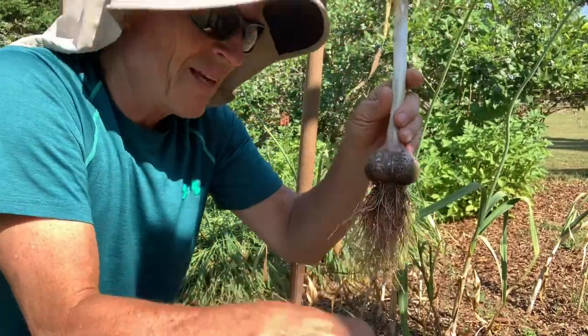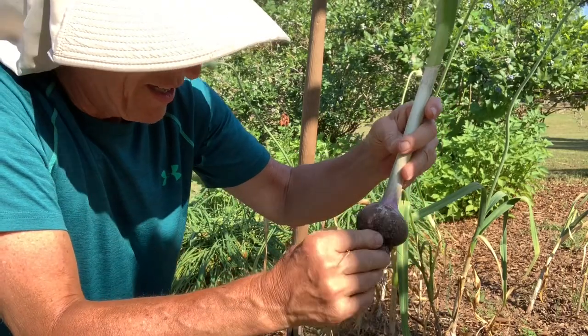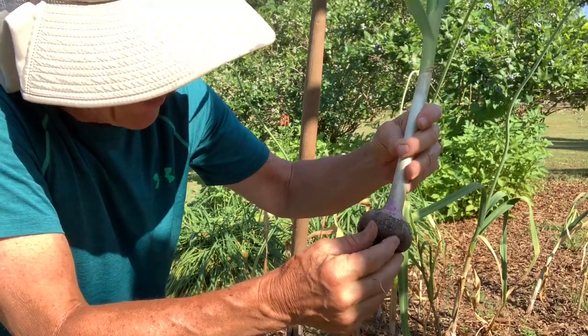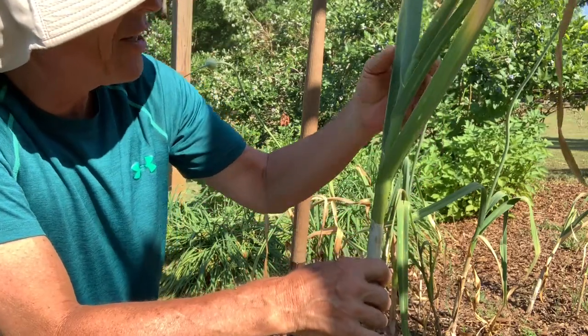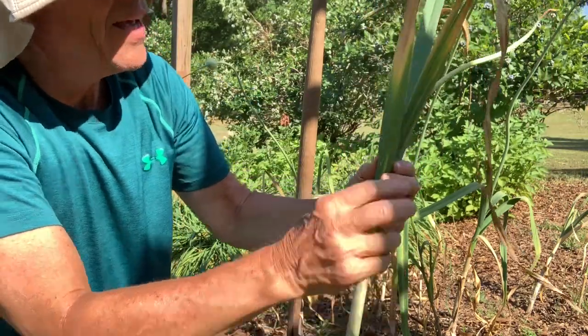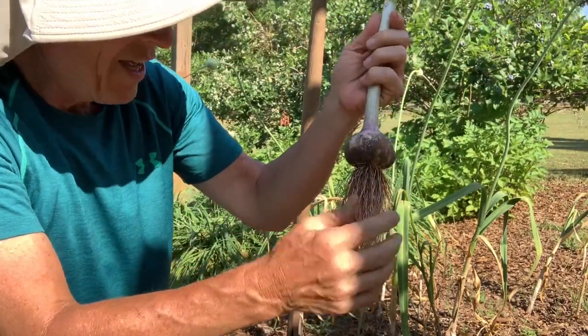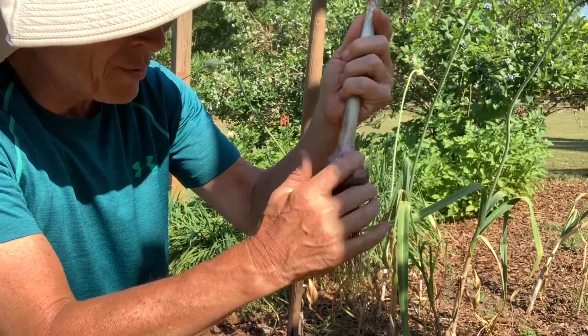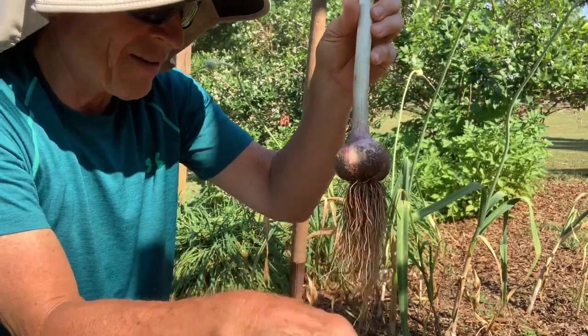That is a really good looking bunch of garlic right there, with individual cloves, and it has still a lot of the green stuff left to protect it, and indicating, of course, with the brown stuff, it's ready to harvest. And so I'll just leave this brown stuff the way it is and not take that off.